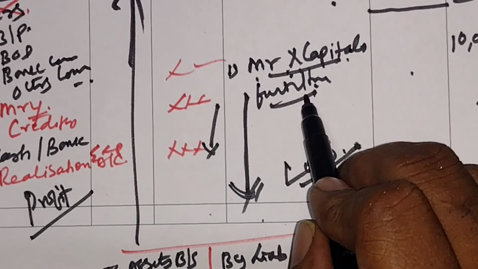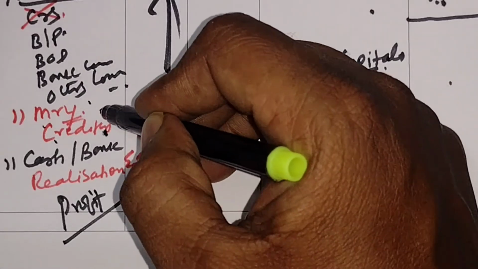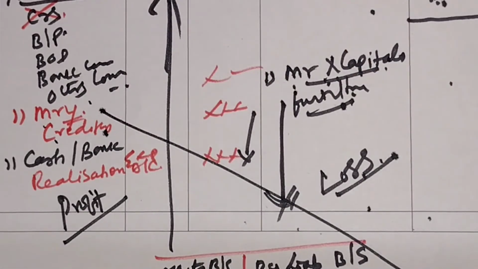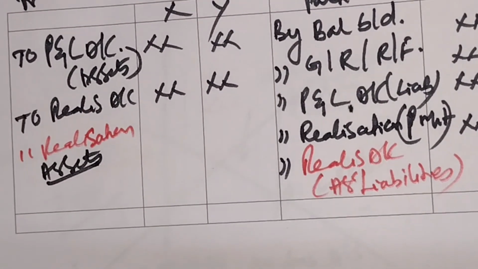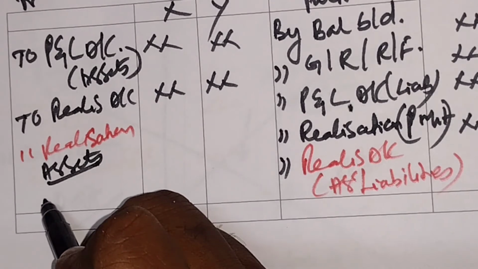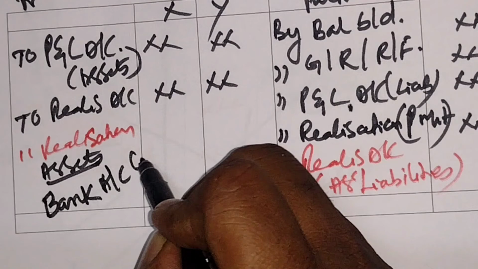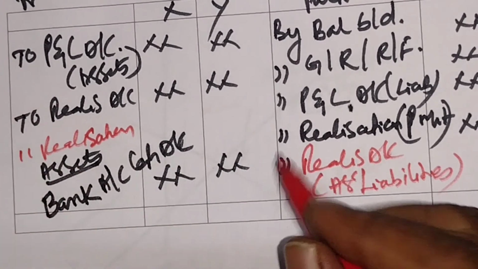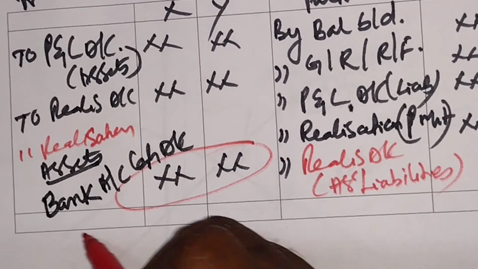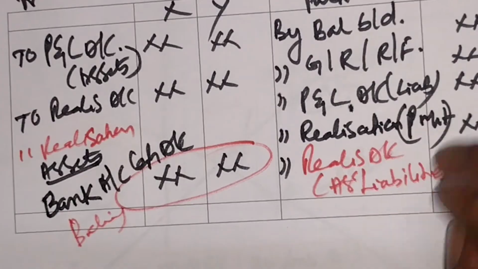Mr. X capital, furniture taken over; Mr. Y capital, creditors taken over. From the debit side, it will be recorded in the credit side. This is from the credit side, that will be recorded in the debit side. After finalizing all this total, on the debit side we will get the balance, which can be called the bank account or cash account. That will be the final settlement to the partners. That is the balancing figure. That's it about the capital account.